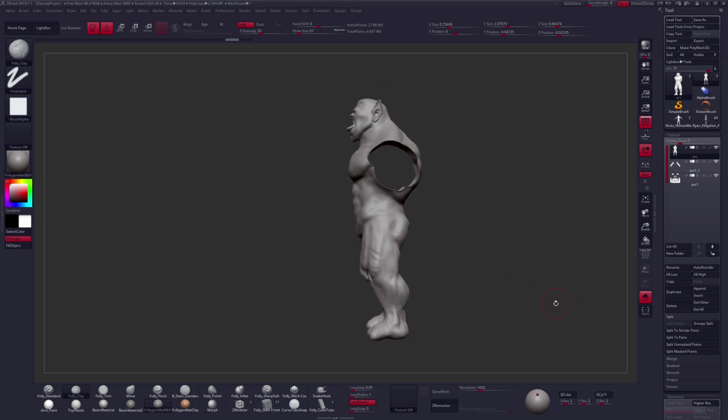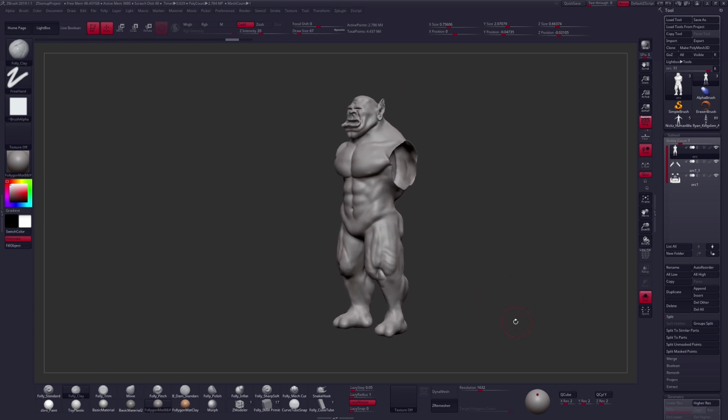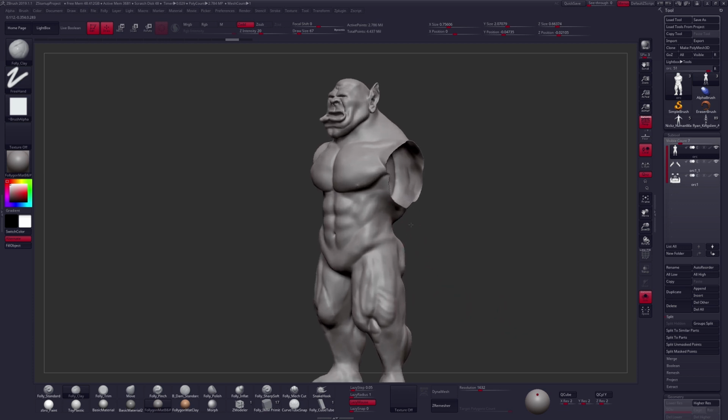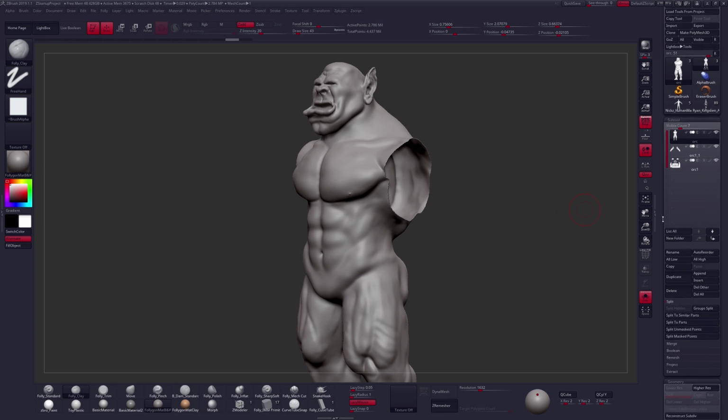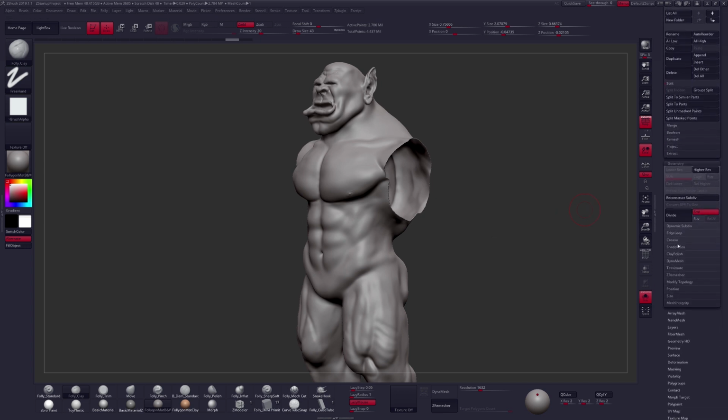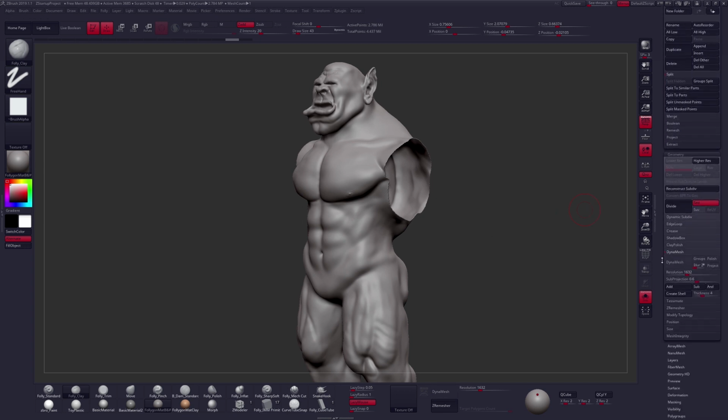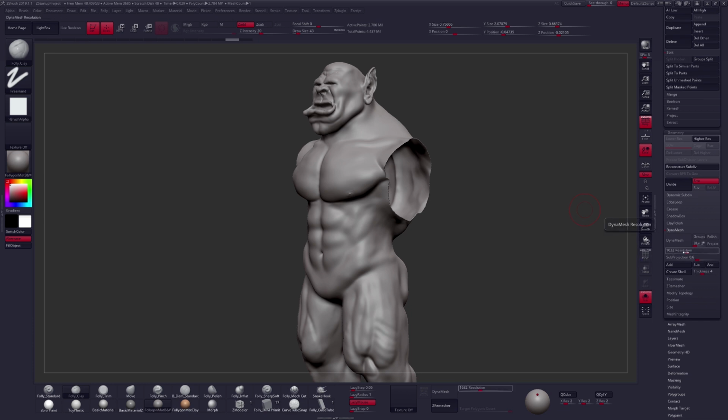So from here, I would like to run a Dynamesh operation on this to go ahead and close up these holes and continue working on this model. So let's go ahead and scroll on down to Tool, Geometry, and open up Dynamesh. And I'm not sure what kind of results we'll get from this resolution. That's pretty high. Based on your size, maybe it won't be too bad, but just to be safe so we don't crash, let's just lower that quite a bit and go ahead and do a quick Dynamesh. So I think that's fine.